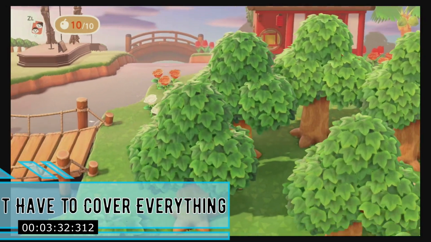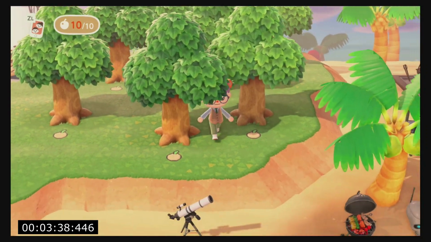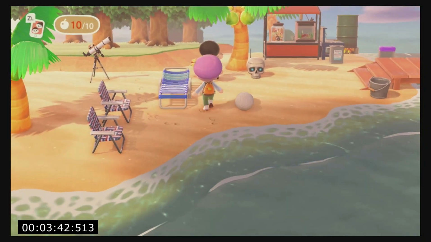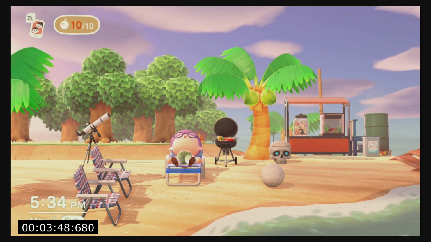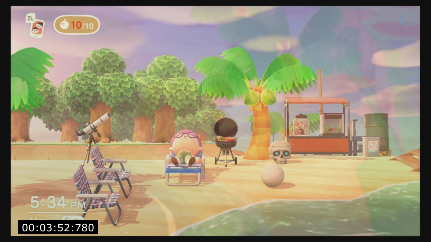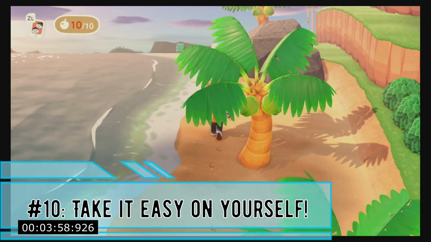Number 9. Not every corner of your island has to be decorated. As you can see here, I've got a larger patch right next to my little seaside escape that's all orange trees. The only purpose it serves is bringing in some bells. Focus on creating little moments and don't worry about big sections of trees. Your inspiration for what you're going to put there will come with time.